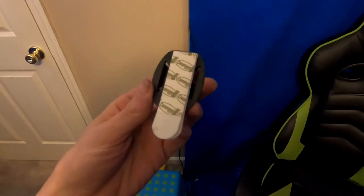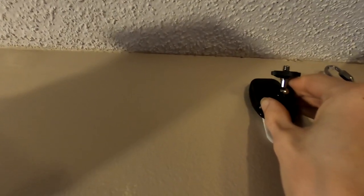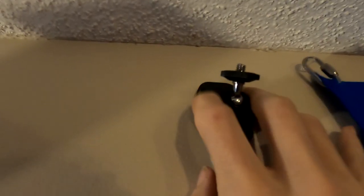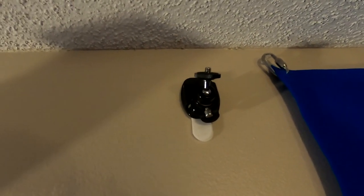All right, so I put the command strip adhesive on the back of there now. Just trying to find a spot on the wall. I think I'm just gonna put it like right there. I've got the tracker here. I think I'm gonna put it there so I can get a better shot of down there. All right, let's just press that firmly into place for a few moments in time. Set that there. All right, I'm gonna let it set for a minute, and then I'm gonna come back and put the camera on it.